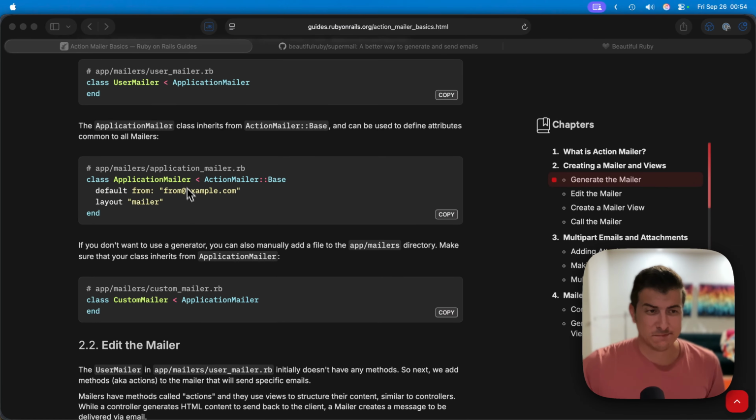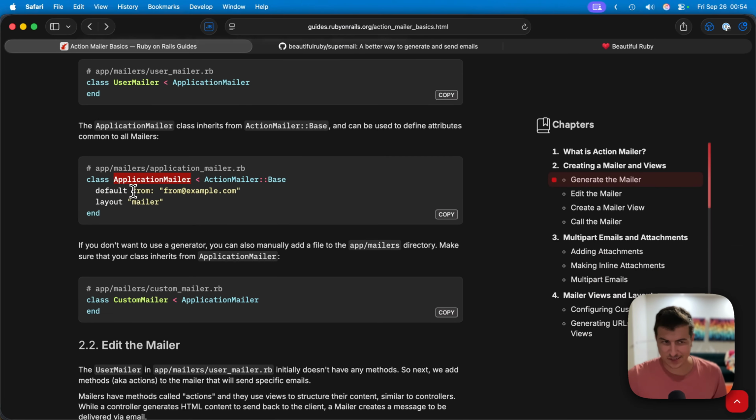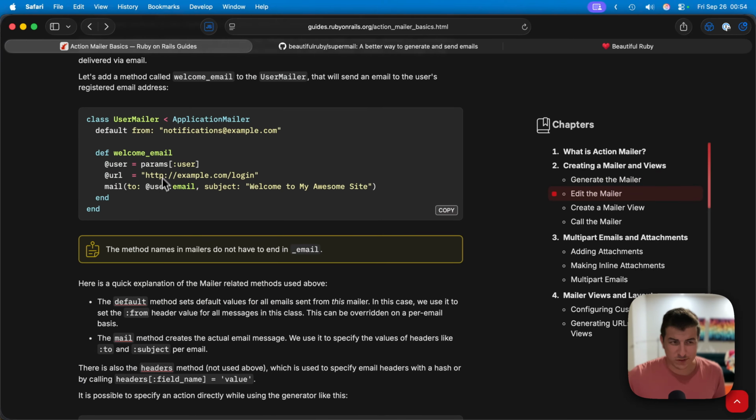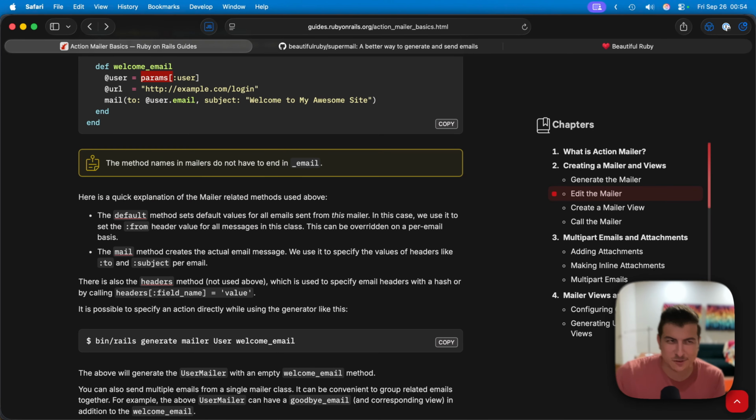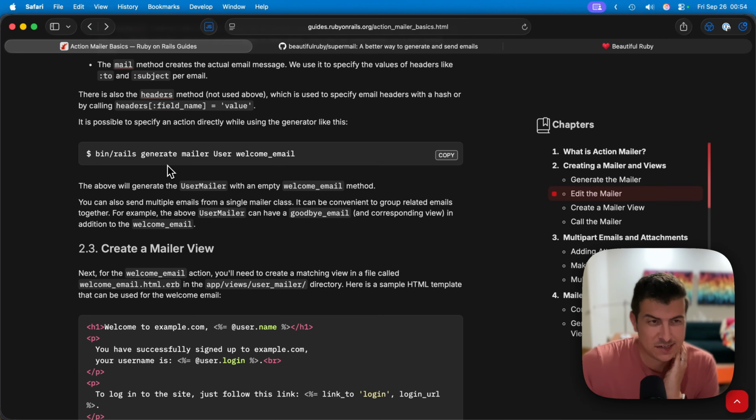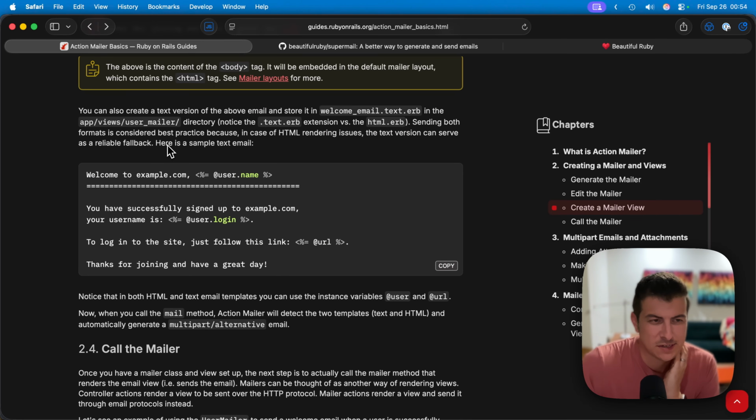Whenever you are setting this up, you're defining these defaults with these weird class methods, there's layouts. Whenever you want to send emails, things get even weirder. You have to remember, okay, there's this thing called user mailer, and then we're calling welcome email, but you can't pass it method parameters. You have to pass it params. I'm guessing this was to make it similar to controllers, but I actually find that it's kind of confusing.